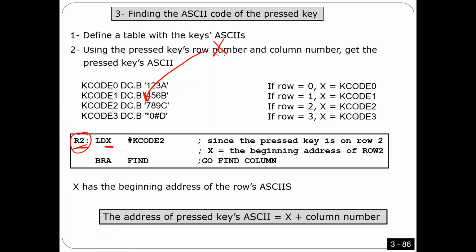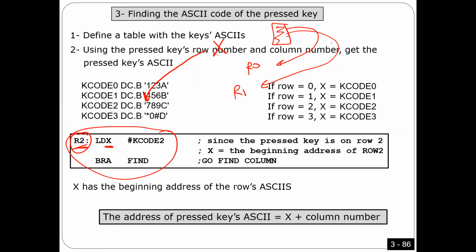So once I know the row, here I'm going to write code. Because this is the way it works, I'm going to test in the beginning. After I test, I'm going to go to a location called R0. If I found it in R1, I go to the location called R1. If I found it in R2, I'm going to go to R2. What I have to write in this location is the following. If it is R2, I'm going to put X here at R2. If it is R0, I'm going to put X here. Is that okay? So now, this is all the first information can give me, right? So I already know where I can put X, okay?